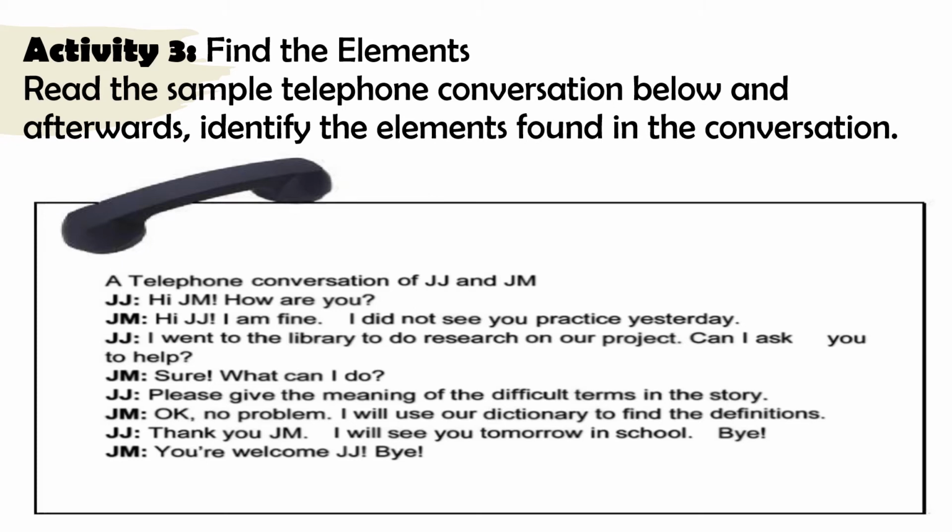JJ: Hi JM, how are you? JM: Hi JJ, I'm fine. I didn't see you at practice yesterday. JJ: I went to the library to do research on our project. Can I ask you to help? JM: Sure, what can I do? JJ: Please give me the meaning of the difficult terms in the story. JM: Okay, no problem. I will use our dictionary to find definitions. JJ: Thank you, JM. I will see you tomorrow in school. Bye. JM: You're welcome, JJ. Bye.